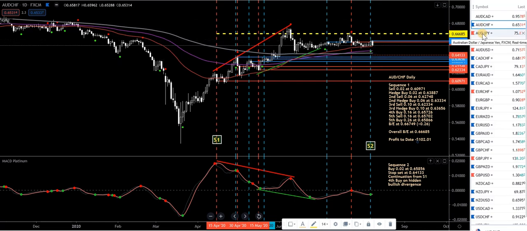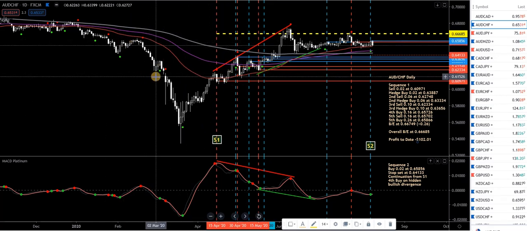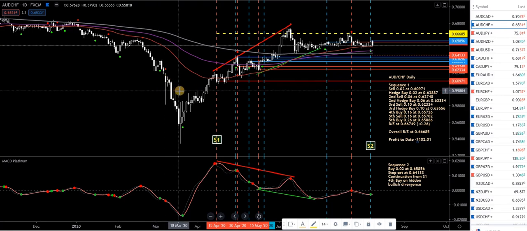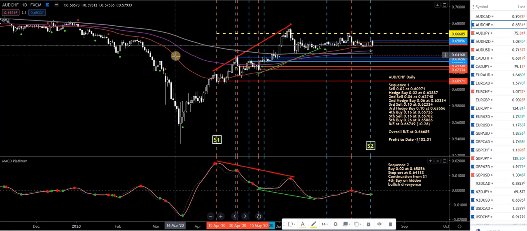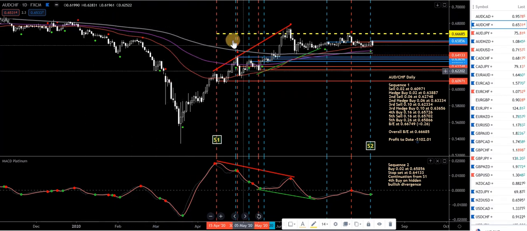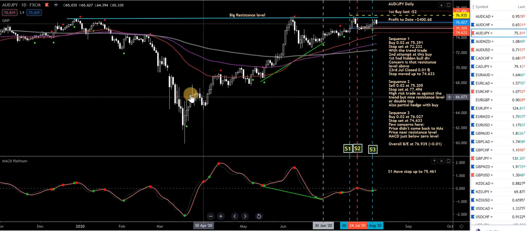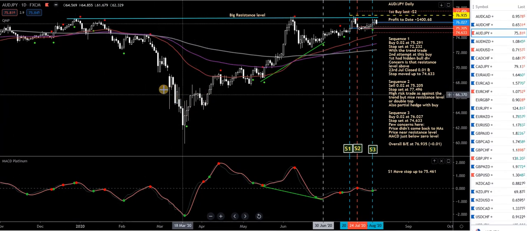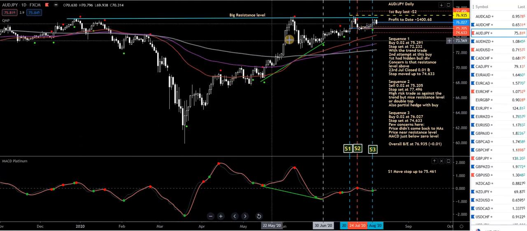Slow moving pair normally. This big bit in here is the COVID, so that's late February through March into April. That's probably the worst time in the markets for the COVID, so it's thrown a lot of these daily charts out of whack with regards to technical analysis. If you're on the lower time frames, like the 12 hour, that's over here, and the charts start to look decent. But daily is still going to take a while.